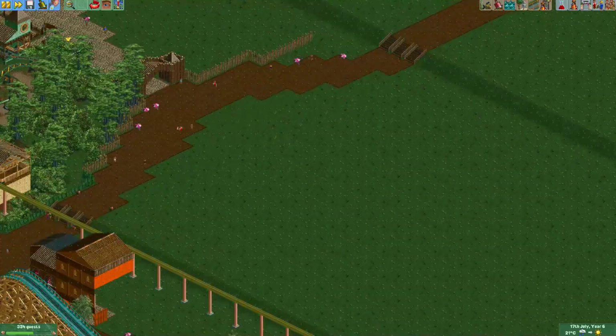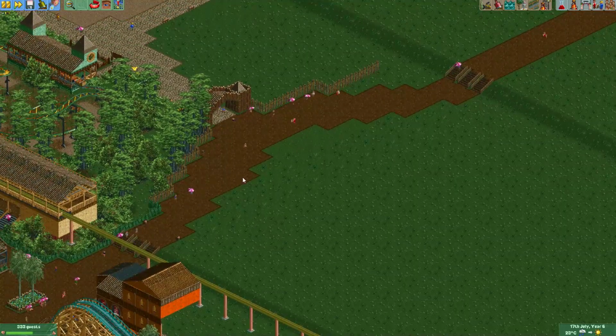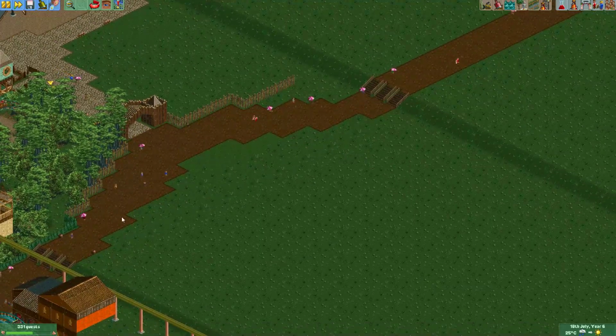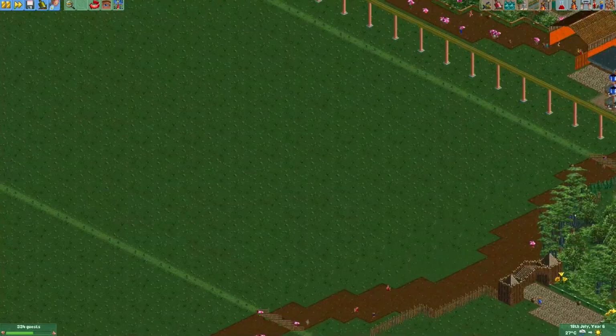I will not already start the Jurassic area right here, because then it will be weird for the guests. Here on the left they will see a kiddie area, and then on the right they will see dinosaurs. And you don't really know then which theme this part is. Alright, I will now just start on the river rapids ride.